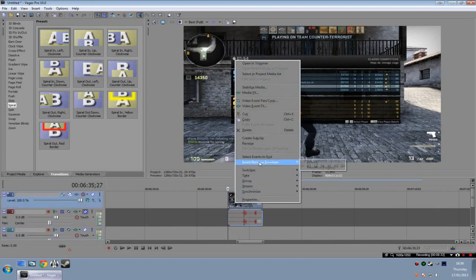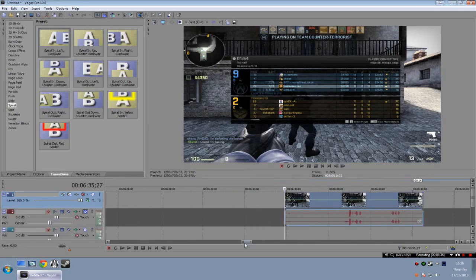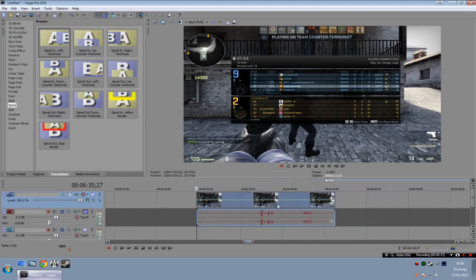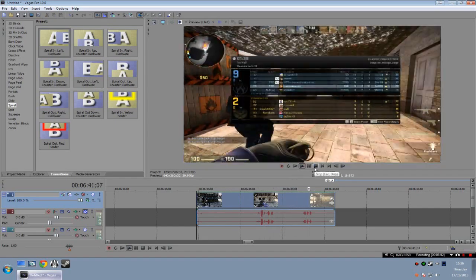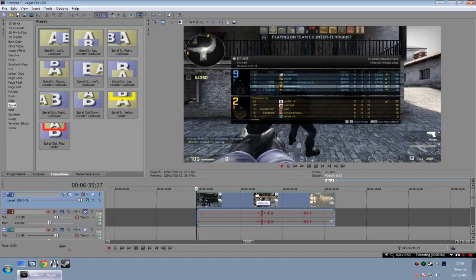I can add in a velocity envelope, and what you start to get now is this line here. This line is the speed at which the clip is playing. So if I change this and move the line up, it's now playing at 300% its normal speed. So it's going a lot faster, super, super mega fast. But what I can do is add a point in on this line.